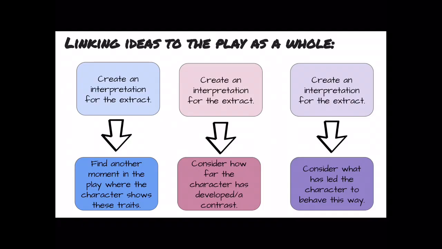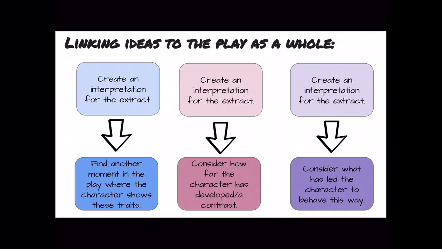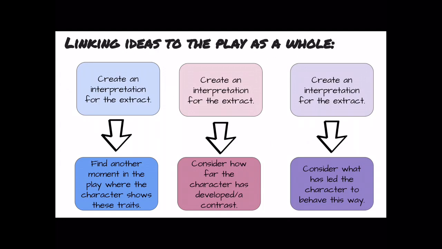Say you're given an extract that's near the end of the play, for example, and the character has developed quite a bit. You might want to go back and think about why they are now behaving that way. So, for example, Callum in The Hideaway is behaving incredibly differently from the first act when he's getting to know Seffi and has a close bond with her, and then in the final scene he's quite violent and sharp with her. So you have to think about why that is. Could it be due to the fact that he's lost his sister, he's had so much trauma happen to him, he wants justice? These are the kind of things you need to think about when linking your ideas to the play as a whole.